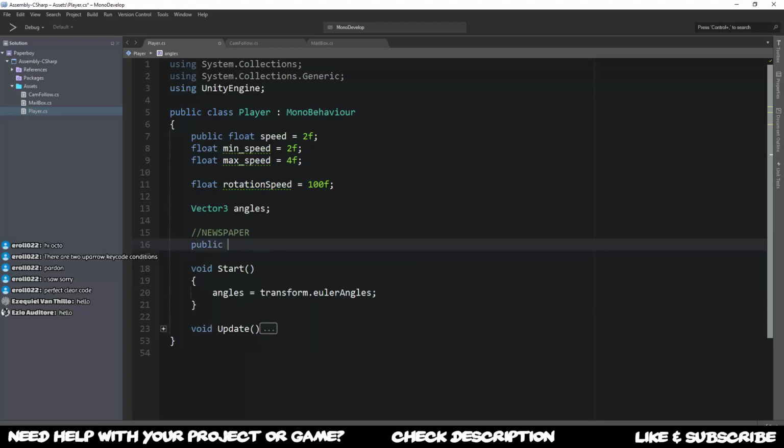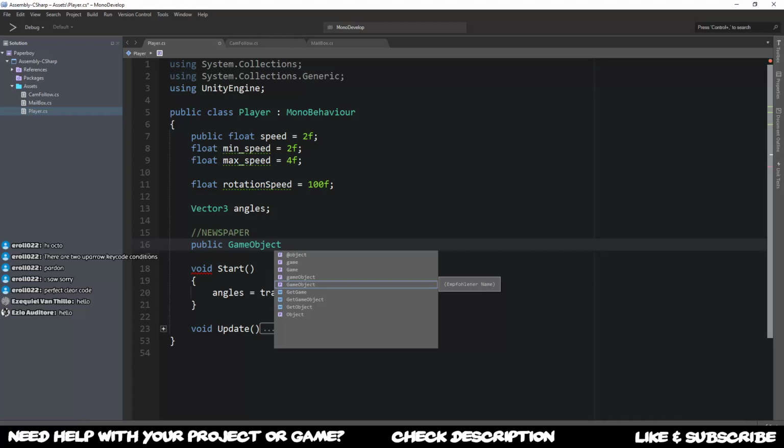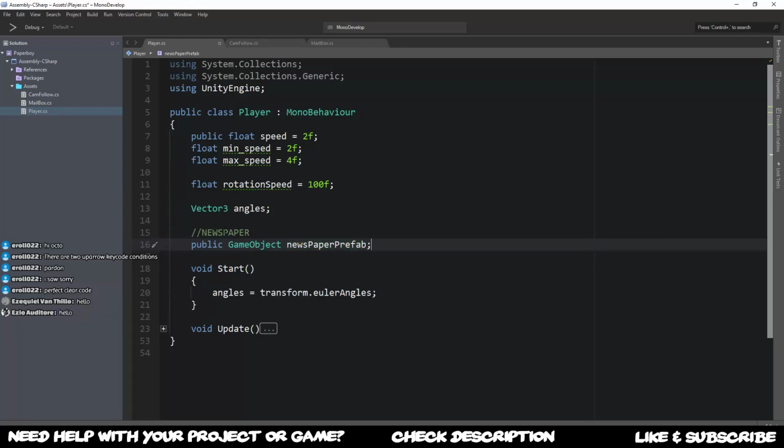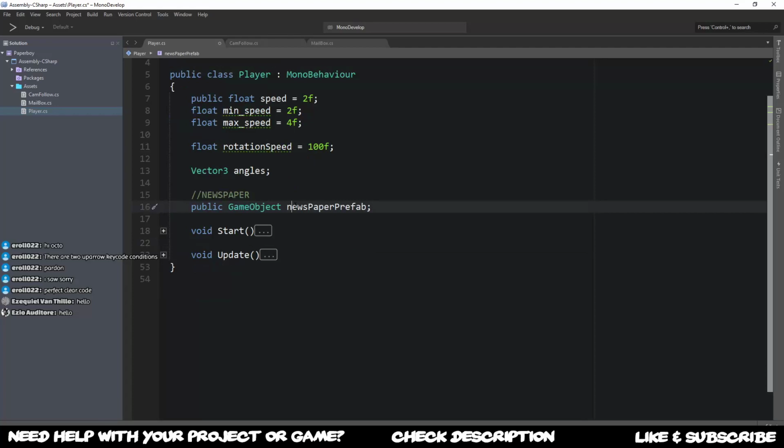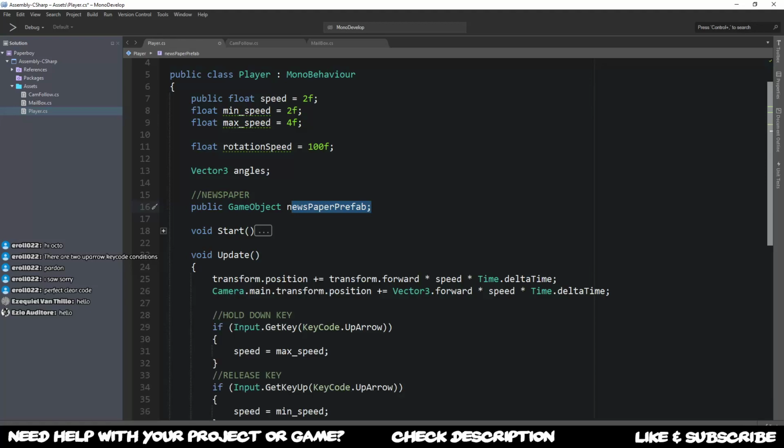What we need to do is, at first we need to have a public game object which is related to the newspaper, something like the newspaper prefab. And if you have problems later on to find things, you can always rename them to whatever is necessary. So this is what we want to spawn, and we want to have later on the connection to the newspaper prefab. We're gonna get it on spawn, and then we push it onto the z-axis of the spawn object direction, I would say. I don't know, we'll see. So once again, we want to spawn this and throw this into the spawn point's direction.